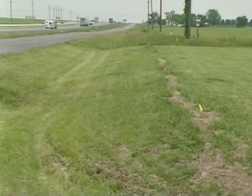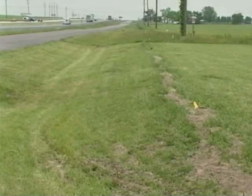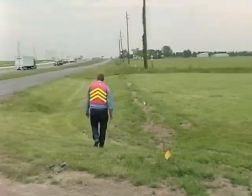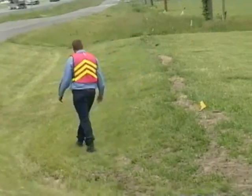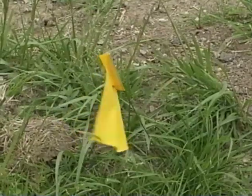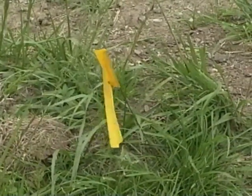Step number 1, study the area. Picture in your mind what needs to be done on the first pass and the following passes. It's even a good idea to get out and walk the job before you begin working. Look for washouts, holes, or anything that could interfere with the operation. Note the locations of underground utilities or low-hanging tree limbs and power lines.